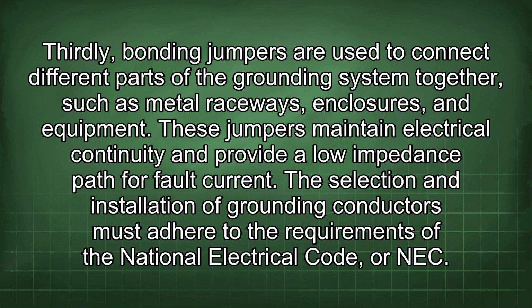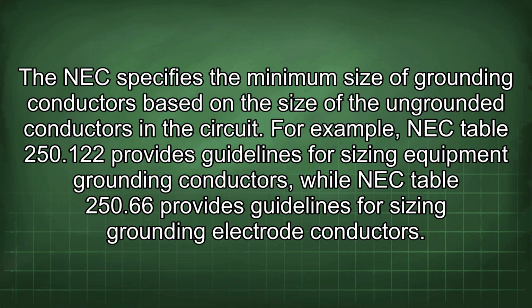The selection and installation of grounding conductors must adhere to the requirements of the National Electrical Code, or NEC. The NEC specifies the minimum size of grounding conductors based on the size of the ungrounded conductors in the circuit. For example, NEC Table 250.122 provides guidelines for sizing equipment grounding conductors, while NEC Table 250.66 provides guidelines for sizing grounding electrode conductors.